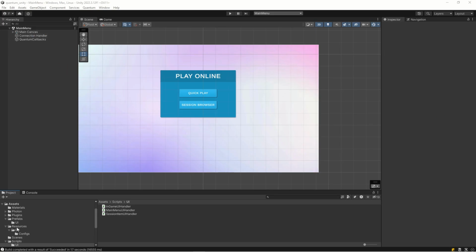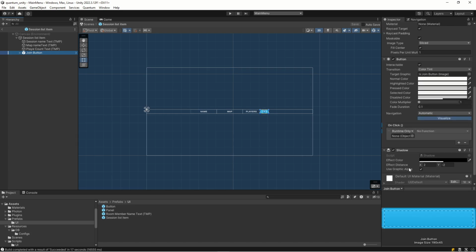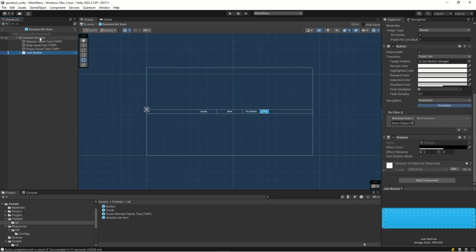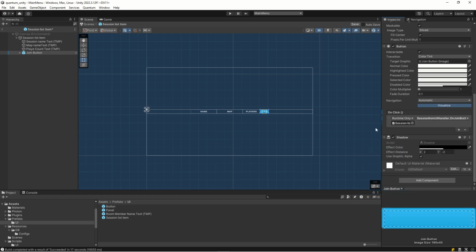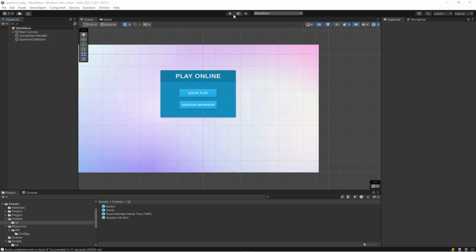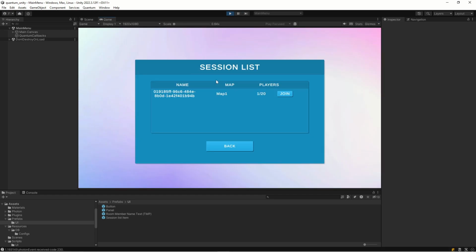So let's fix our prefab first. So we have our button here that needs to have some code in it or react to some code. So session on join button clicked, and then we'll save and start up my client here, and we'll see, maybe it works better. Session.